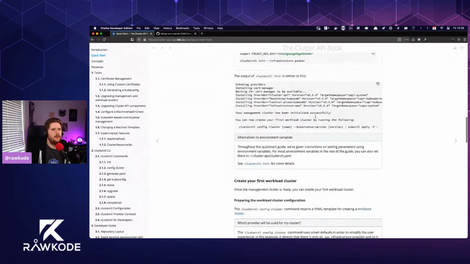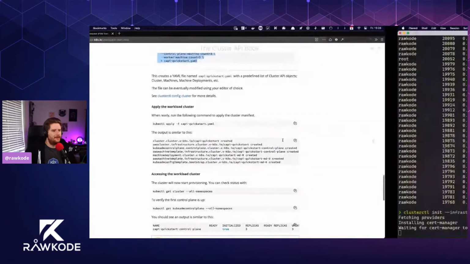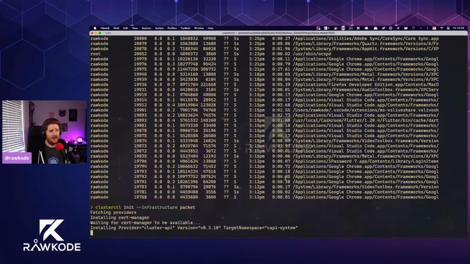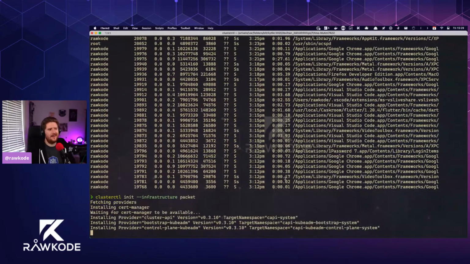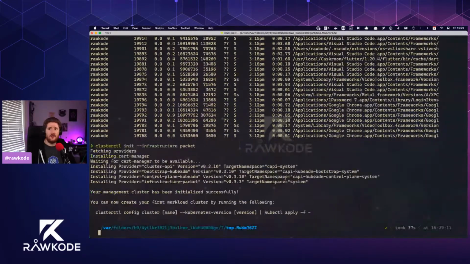So that's going to install Cert Manager into our cluster, and then the Cluster API controllers. Then I'll be able to generate our CAPI config, hopefully spin up a cluster. I'm hoping it works. Like I said, this hasn't actually been tested end to end. But the PR is merged, so now is as good a time as any to test it, right?